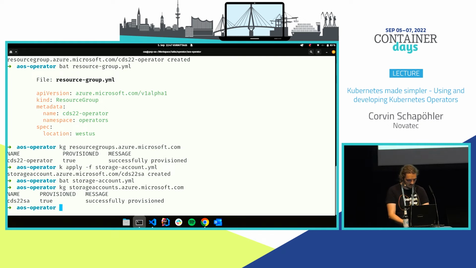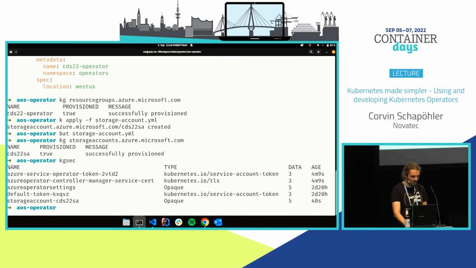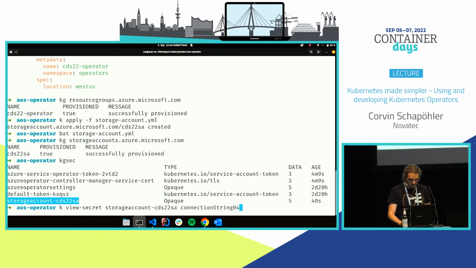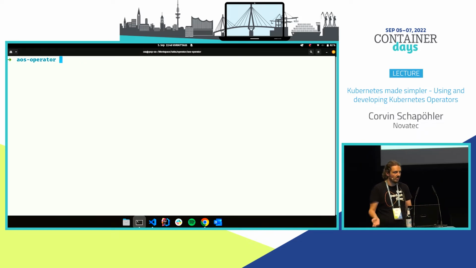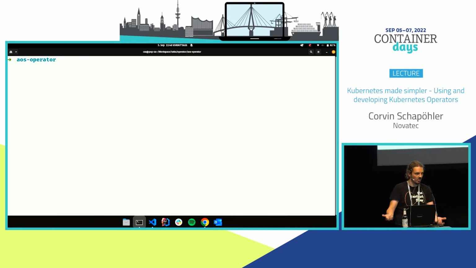How do we connect to this storage account from an application we might want to deploy? The operator creates these secrets. And if we use a little krew plugin to show this secret, we just see here the connection endpoint, and there's also the keys for these connection endpoints that you need to make the connection. So we can just mount the secret as we would always with configuration in our deployments in our application without ever touching anything. And it also is backed by, or it can be backed by, the CSI driver, so you can automatically create key vault secrets that way. Haven't set that up, but it's possible.